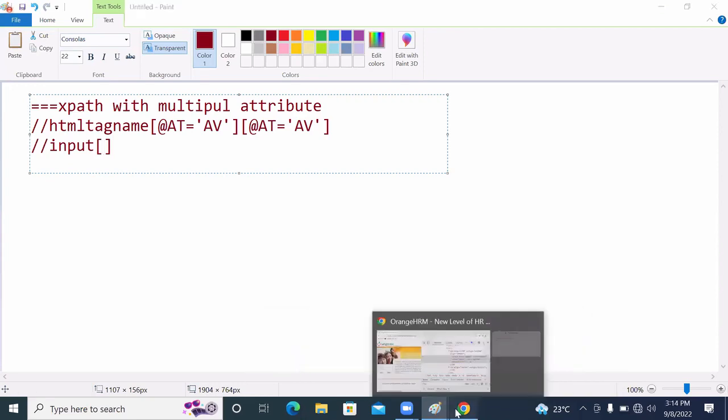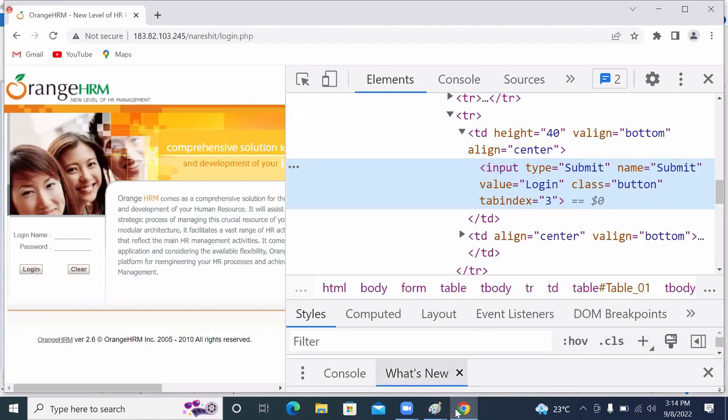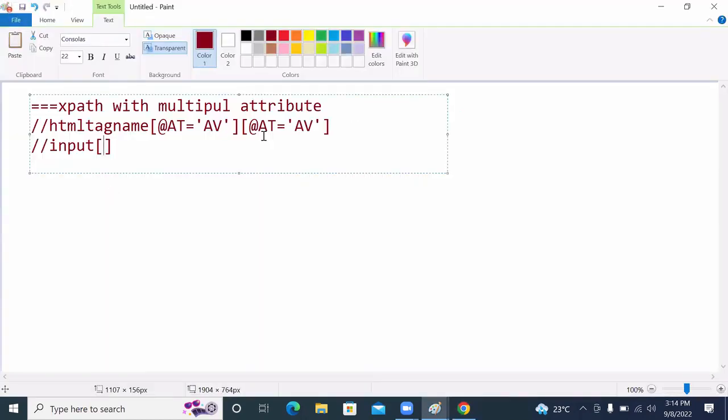Multiple, meaning more than one. So let me try with the name option. Name. Okay.